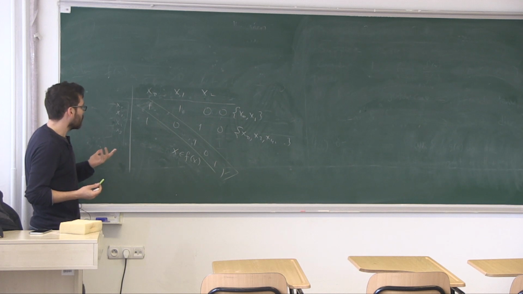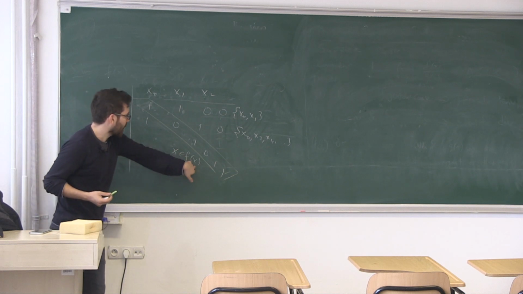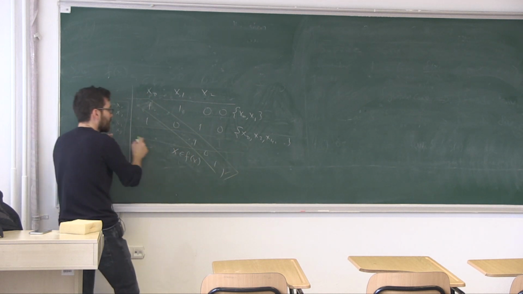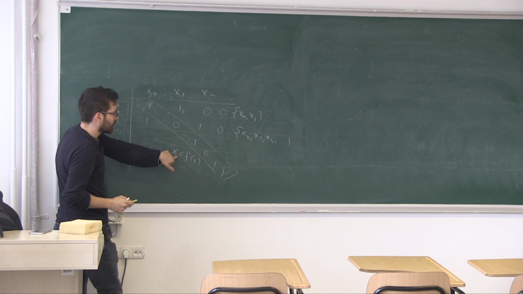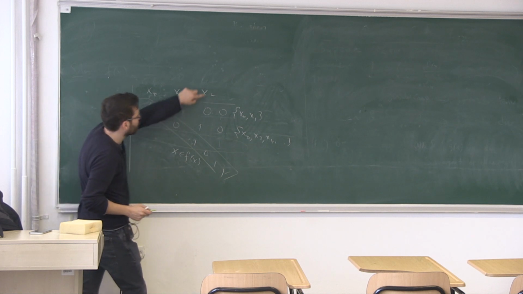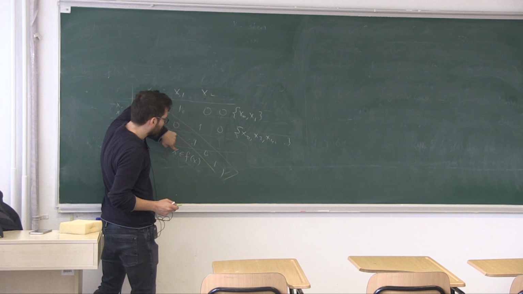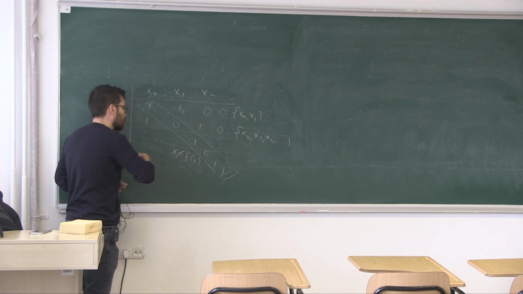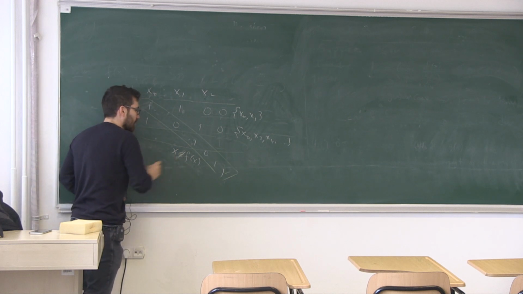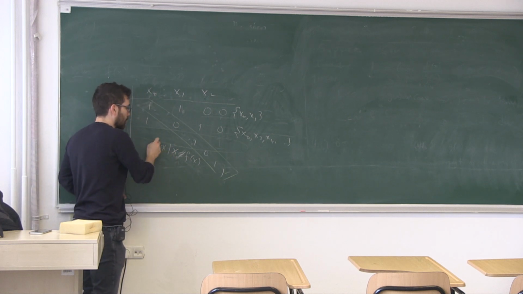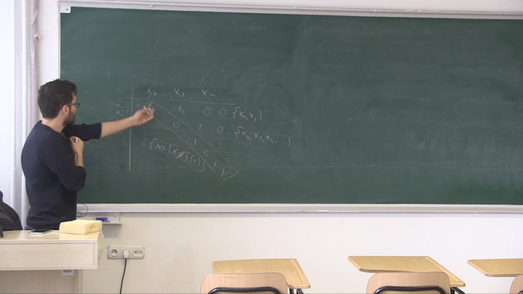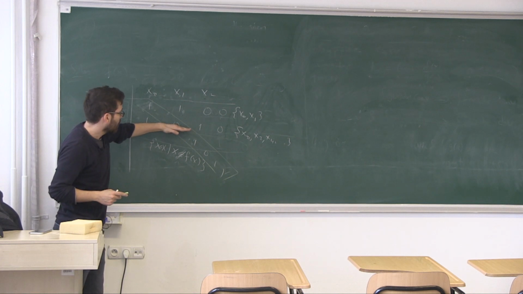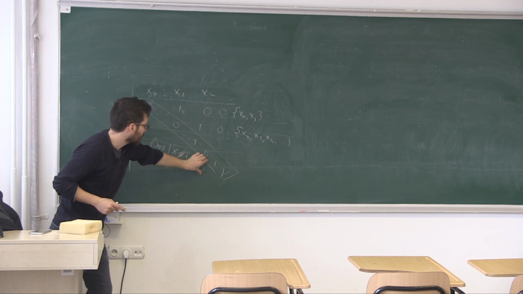Why? Because in order to check whether x2 is in f of x2, well, f of x2 is this subset. How do you check that x2 is inside this? If x2 is inside this, it means that for x2 I have put a 1 here, okay? So checking this is the same as checking whether there is a 1 or not. So the set of elements satisfying this is the set of X values for which there is a 0. Now, look at this subset.